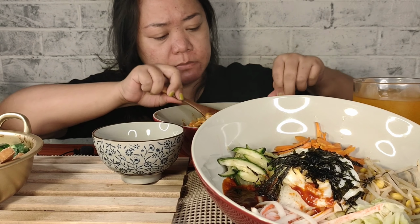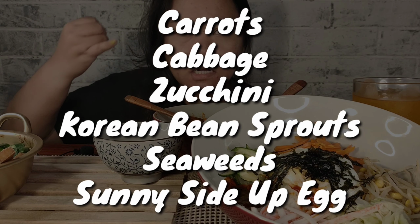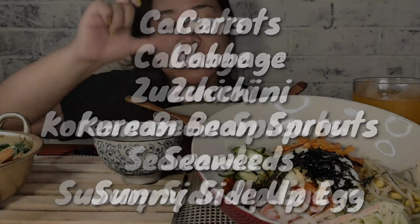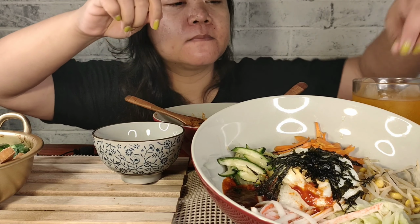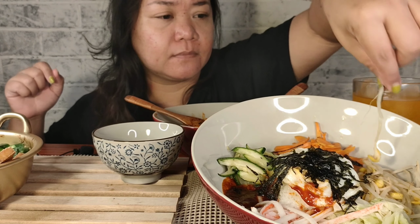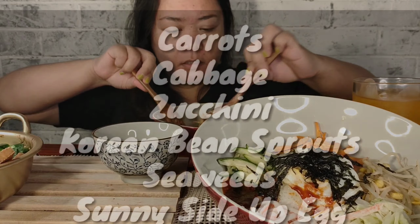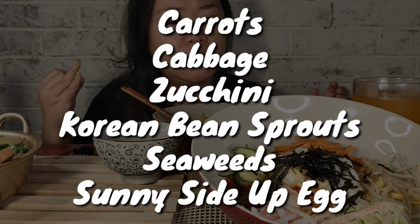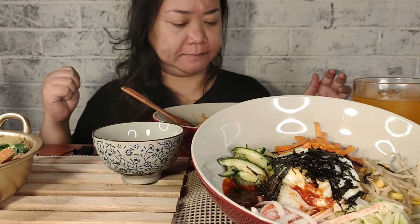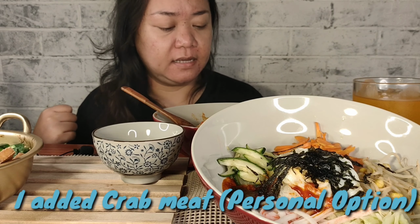Sobrang easy lang siya. Pagsasama-sama mo lang yung mga vegetable, i-saute mo lang siya ng 5 minutes. Carrots, what I call it, yung bean sprout, Korean bean sprout. Malalaki yung mga Korean bean sprout. So, tingnan nyo. Hindi siya katulad ng mga bean sprout natin. Ito yung mga bean sprout nila, di ba? Sobrang laki. At iba yung lasa, masarap. Yung mga bean sprout kasi natin, yung local, medyo mapait. So, bean sprout, carrots, cabbage, zucchini, tapos, ano pa ba? So far, yun lang. Cabbage, carrot, zucchini, bean sprout, seaweed, egg, and then yung gochujang paste.